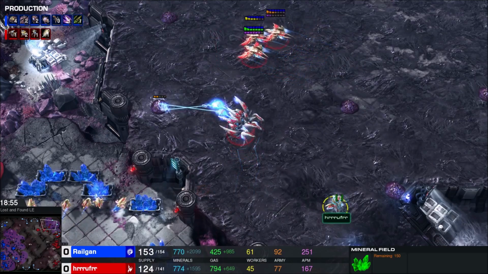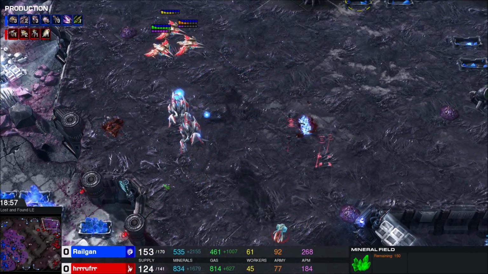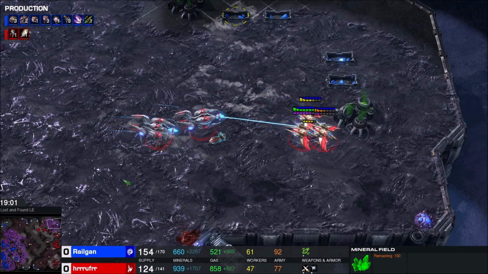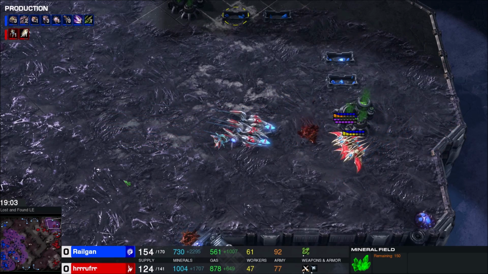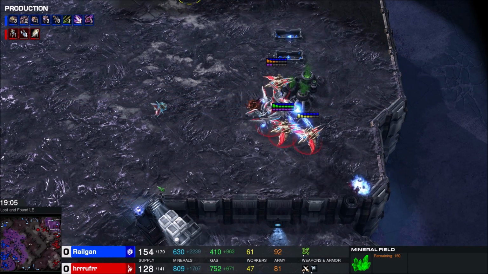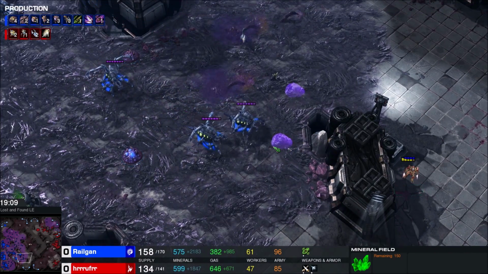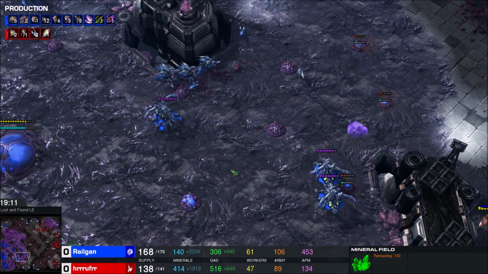Hey, look, detection's out for hrrrufrr. He made an observer at the 18-minute mark of this game. Who knew? Who knew he would do such a thing? Void Rays being used on creep clearing duty. Haha, Falcon said duty. Zealot on the edge of the creep, pushing the creep fairly well here is Railgan.